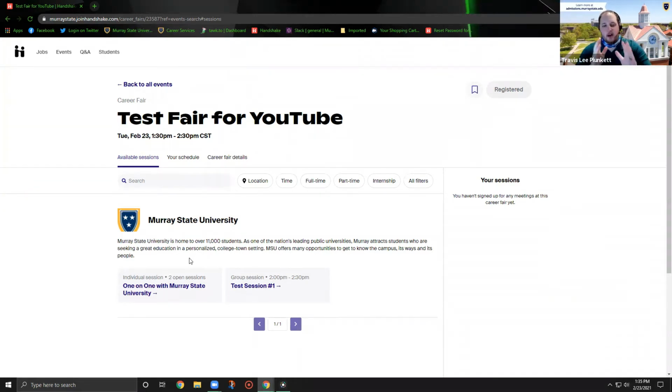One-on-one sessions are about 10-minute sessions. You'll meet one-on-one with the representative from that company, or you can do a group session. Group sessions can hold up to 50 students, and the employer is going to do some kind of presentation. It may be an info session. It could just be a chat with the whole group, like we're doing right now.